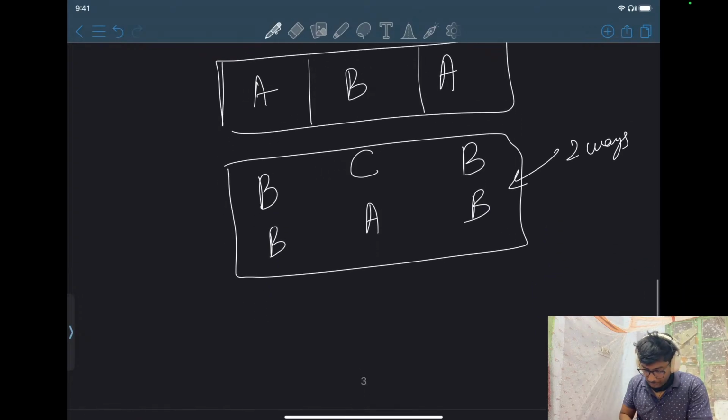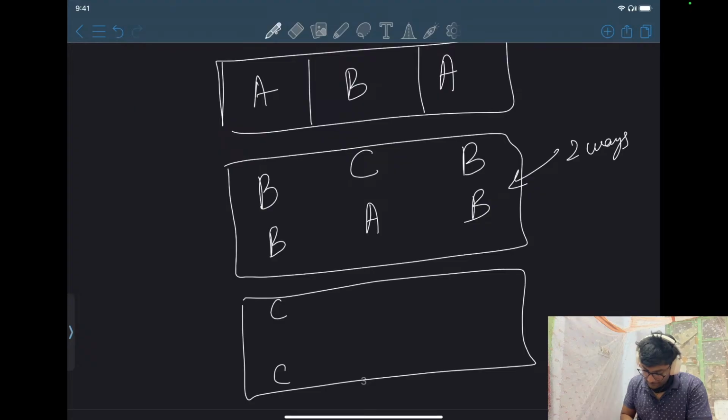I can also do it with C. If I put a C, either I can put a B because it will not conflict with A, or I can put a C, but then I have to put an AC.